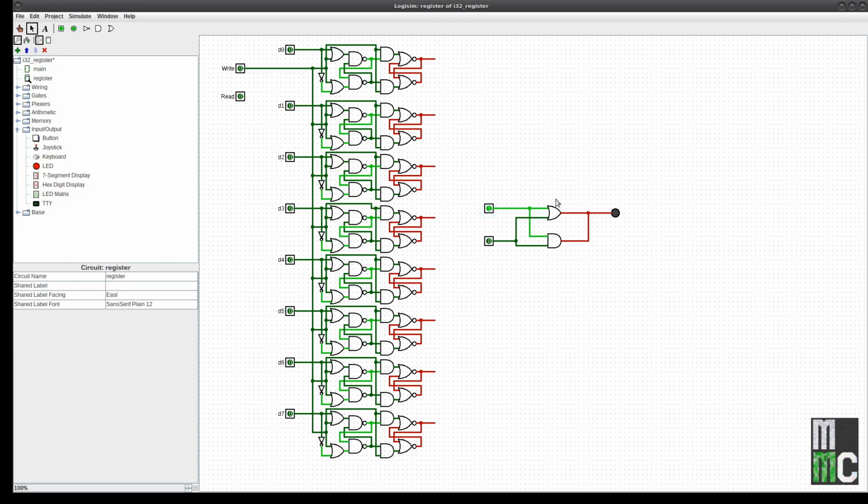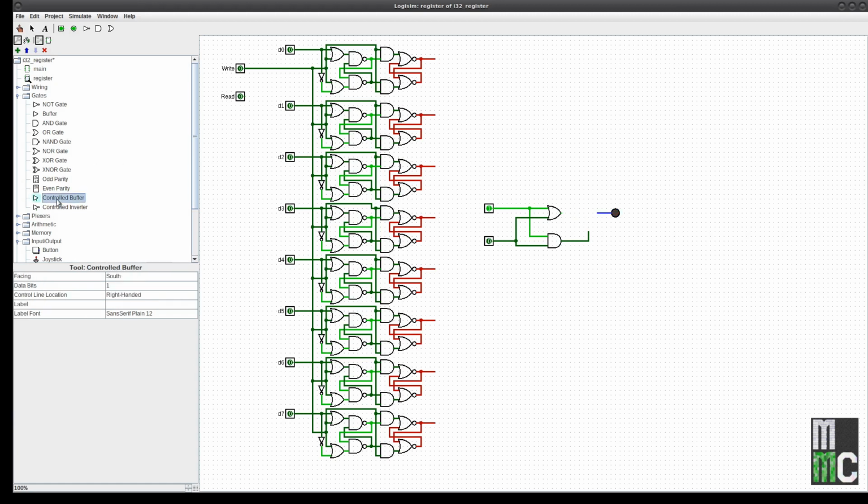So what we need to do instead is introduce a new gate for you. Under here, you'll see down here is a control buffer. So let me disconnect this and this, and I'm going to grab one of these control buffers, and I'm going to put it this way. It's going to face east. And I'm going to drop it off right here. And then I'm going to connect it in place like this. I'm going to bring this wire out straight down to here, and I'm going to put an input on it that is facing north. Okay?